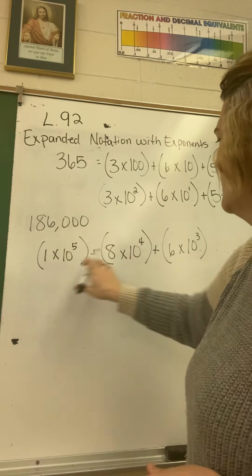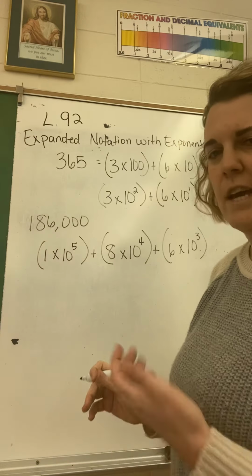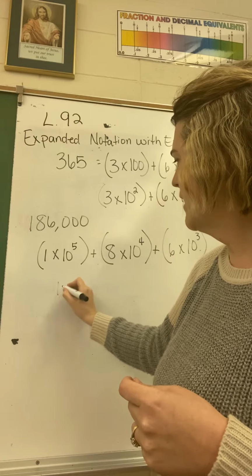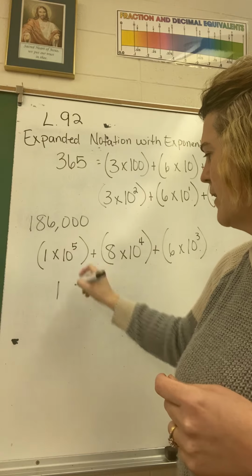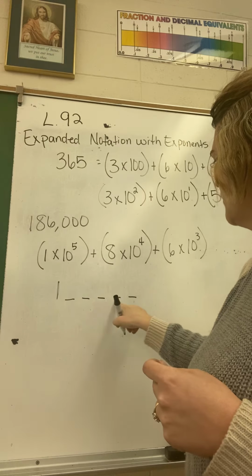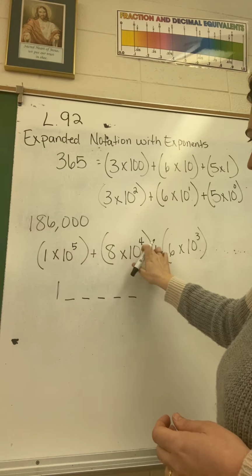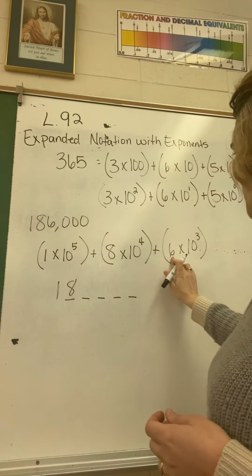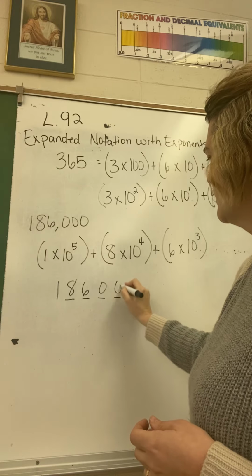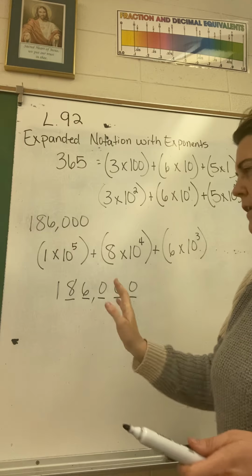Now, here's how you would write the opposite way when we're going back. If I was looking at this and I didn't know this number, the first thing I do is start at the beginning, and I have a little trick, and you don't have to do it if you don't want, but it's fine if you do. You put your first number down, which is a 1, and you make 5 little dashes after it: 1, 2, 3, 4, 5. That's how many spots you're going to have after this first number. You put your 8 where you have 4 spots left. Put your 6 where you have 3 spots left. And if there's nothing afterwards, you fill the rest in with zeros. It's okay if you have these little dash marks for a while. So that's how you go backwards.